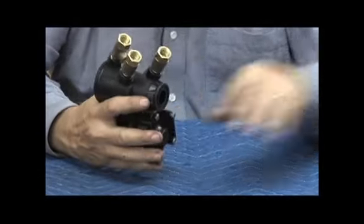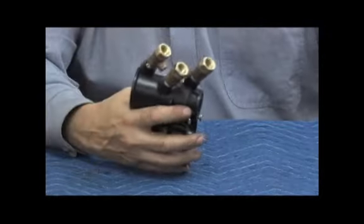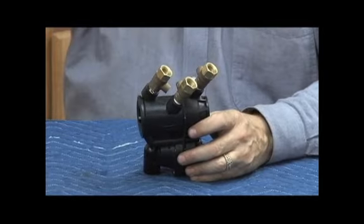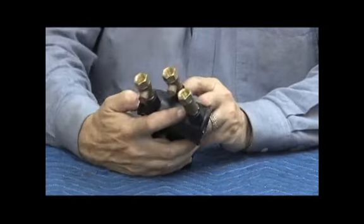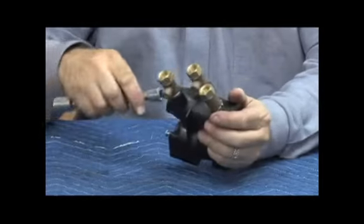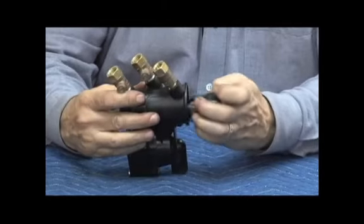Okay. Here's the part that we're actually going to repair. As I said, this part stays in the plumbing system and doesn't have to be removed for the average repair. Now, check assemblies we're going to do first. Pushing in from the outlet, you'll need something like a small socket extension bar, which helps just to get a little leverage.